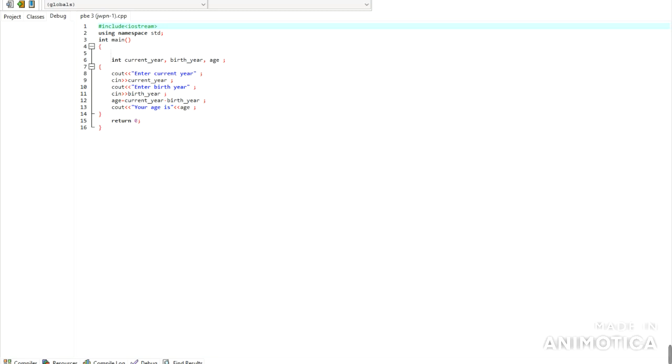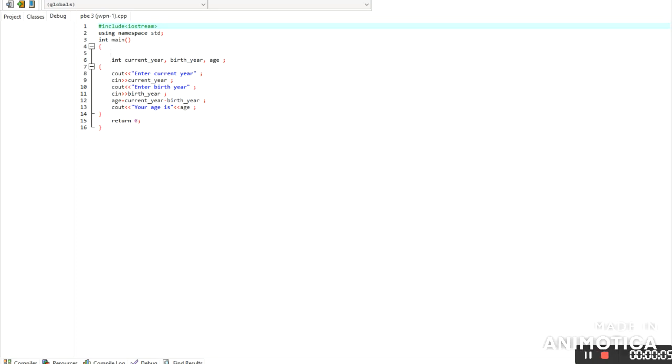and make another operation for it to execute. As for the first instruction, I put cout, enter current year. It means display enter current year, and then you are going to enter the current year, and then display enter your birth year.